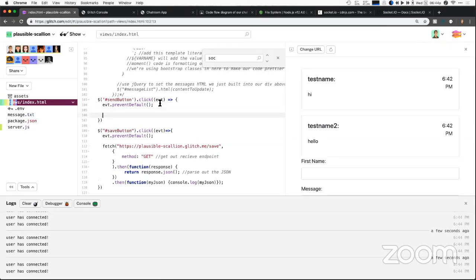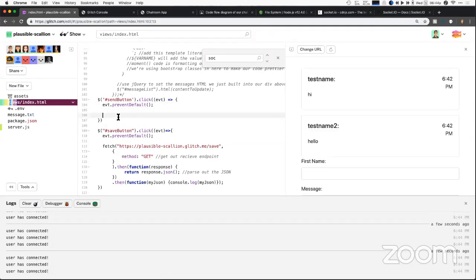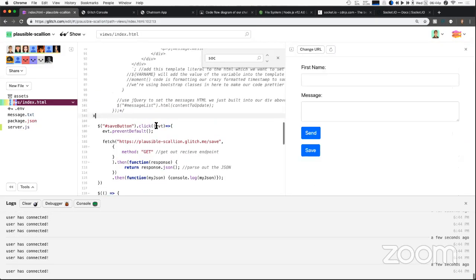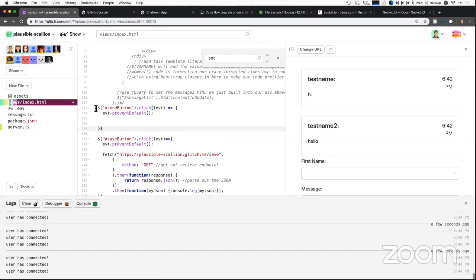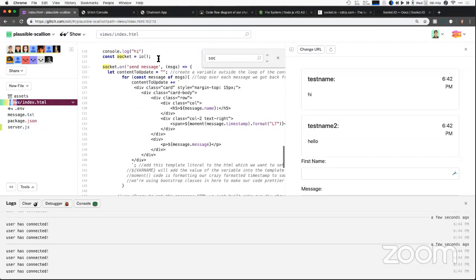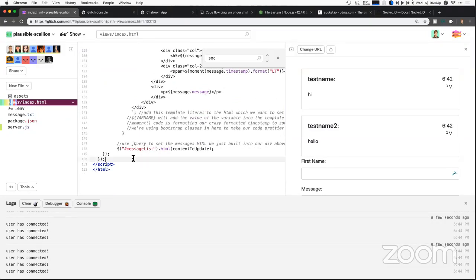Instead of needing the fetch though, we can just do, actually I'm going to move this down here. Needed to be in the scope of the socket variable.